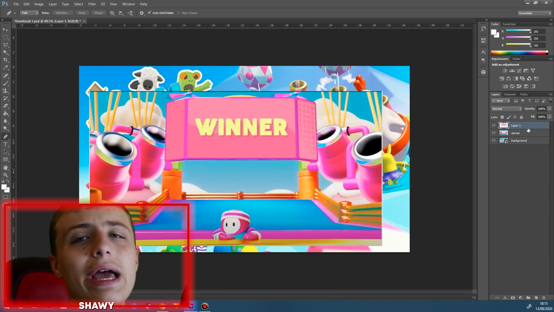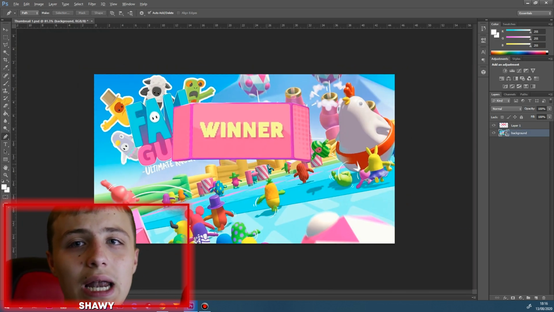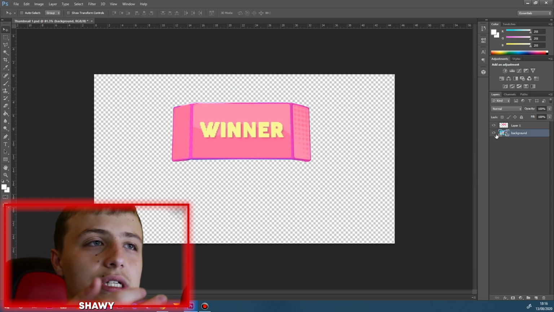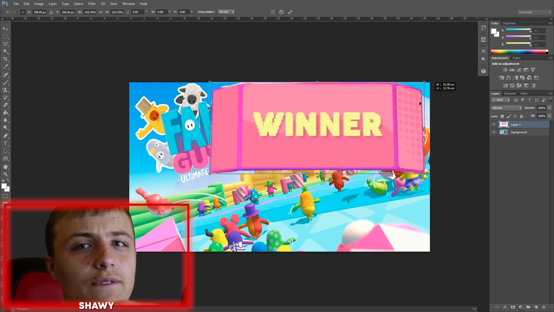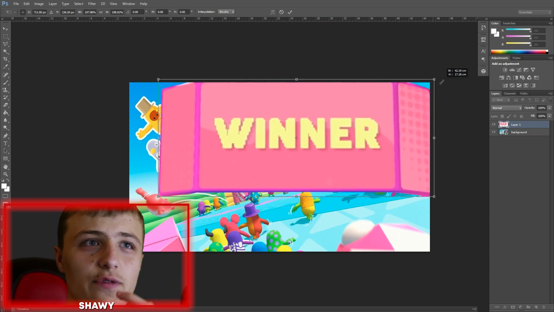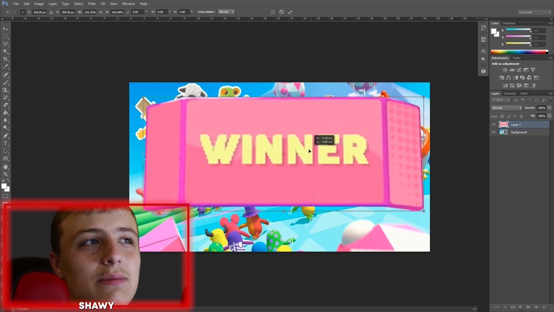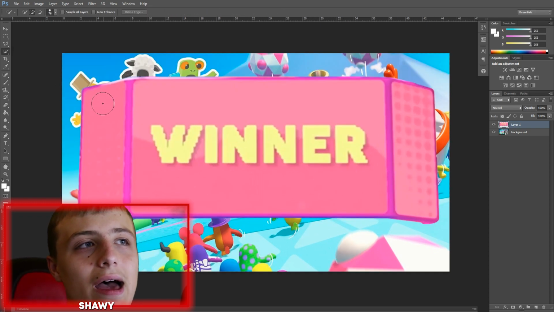Now you want to click Ctrl X, Ctrl Shift V to get it on a separate layer, and you want to delete that back layer. Once you've got it on your own, you can see that that's perfect on its own. But for some reason, I feel like it's not a good quality for the thumbnail. So what you're gonna see me do here is you're gonna see me quick selection it, and I'm going to fill it in with the colours that it already is.